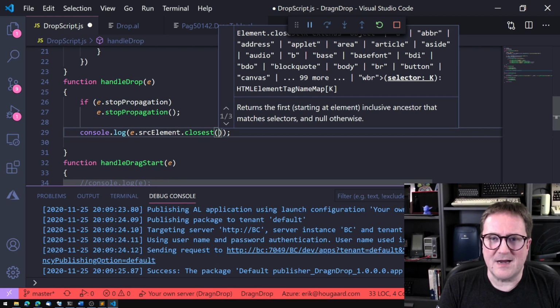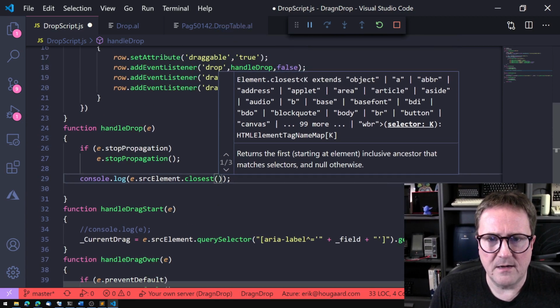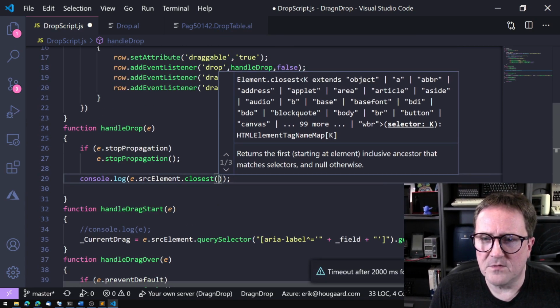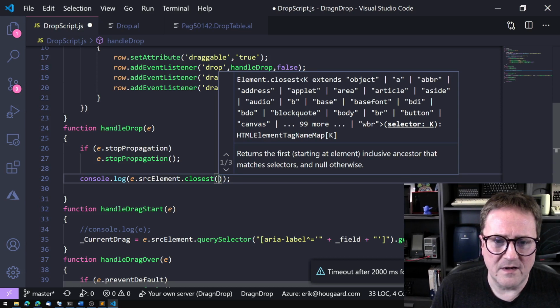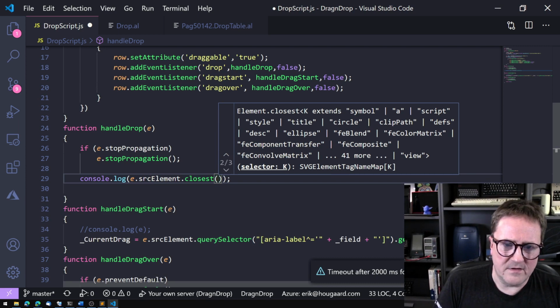So that works kind of the same thing as the query selector, but not exactly.